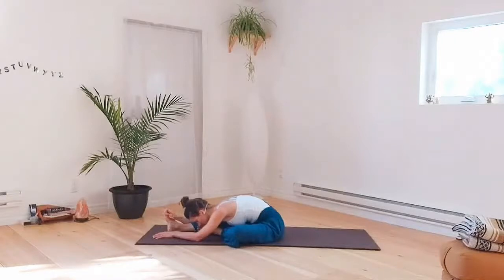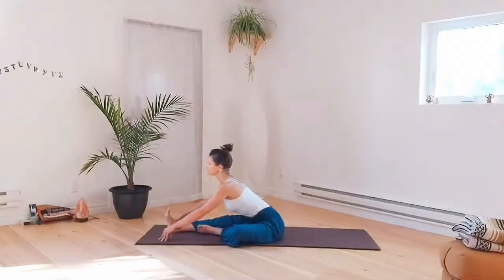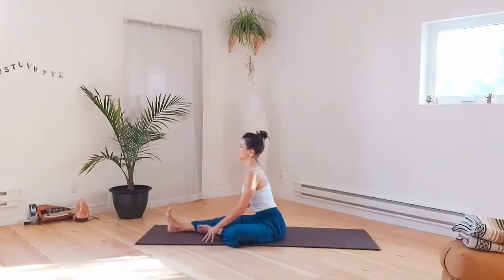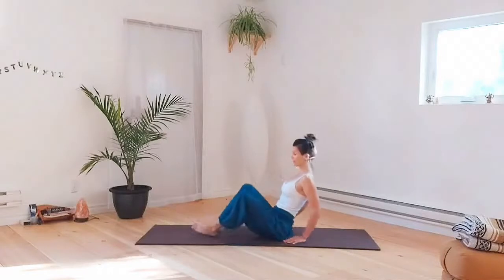And now, taking your fingers, planting them on either side of your foot or your leg. Inhale to reach the top of your head forward, lengthen and lift your chest. And then exhaling and then walking the fingers back all the way, bringing you up to a comfortable seated position. Cross the legs.